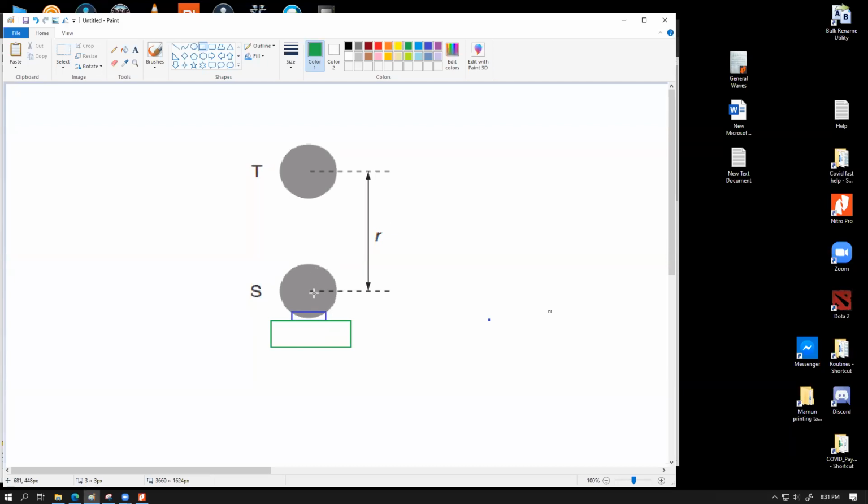And then to make sure that these two things are perfectly on top of each other, we can use a plumb line. Actually, using a plumb line would be a better idea, I think. Do you guys know what is a plumb line? A string with mass at the end.